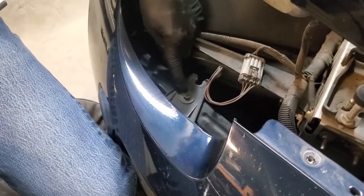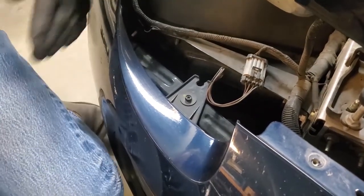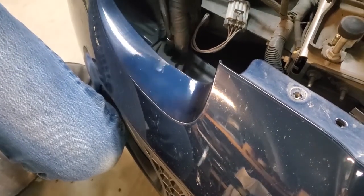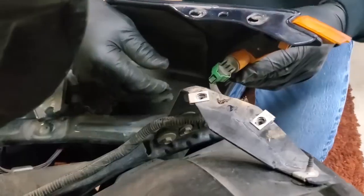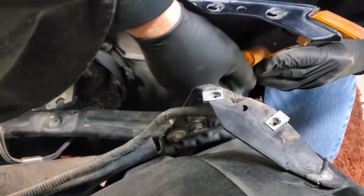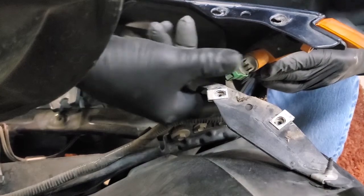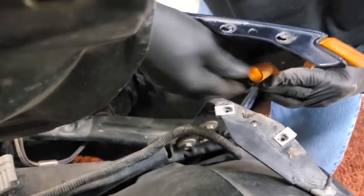Here you have a 10mm bolt on each side of the car. These are for your lights down here that we're going to have to undo. All this to get more access so we can actually do our center emblem. You're going to have to remove your wiring for your turn signal. Give it a twist and it pulls out. So when you put it back, you twist it back into place. It's run behind this metal bracket, so we're going to undo that.